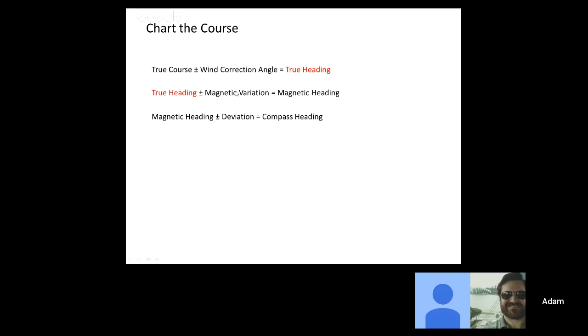Now you're just talking about the basic properties of math. Totally right. Or I can flip-flop: I can put magnetic variation in first, and then I'll have magnetic course. All you have to remember is that headings deal with the direction your nose is pointed, which of course is impacted by the wind. So once you implement a wind correction angle, we are no longer talking about a course. We are talking about a heading.